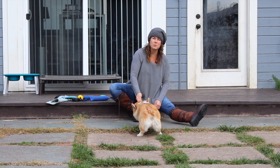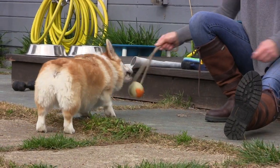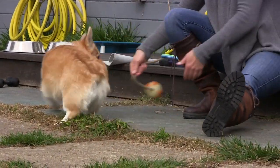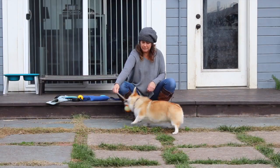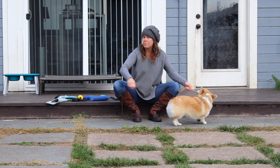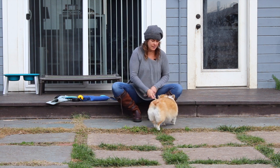If you feel like they're going to loosen their grip and maybe lose it, you want to be like the rabbit that's just about to get away when they open their jaws. Oh, and the rabbit got away. So now we get a little chase. Woo! And she goes right back at it. I help her. I didn't shove it at her, but I slowed the rabbit down a little bit so she could get in there and have an opportunity.